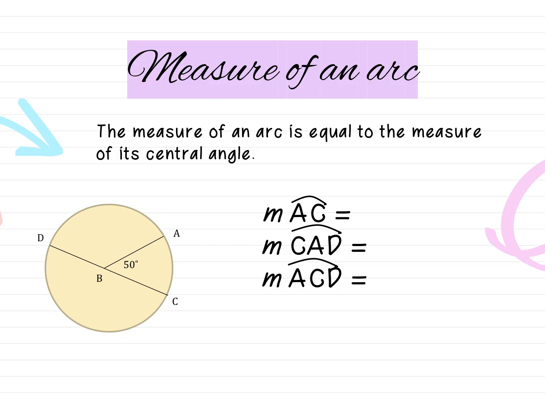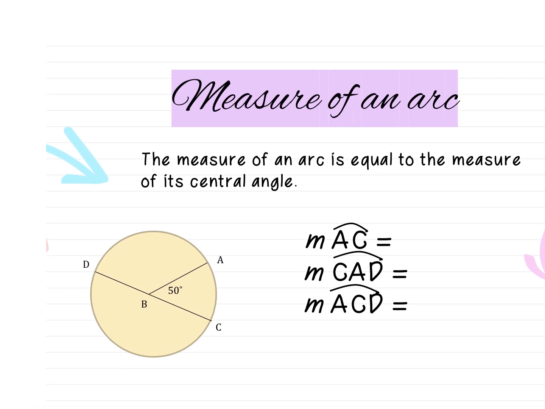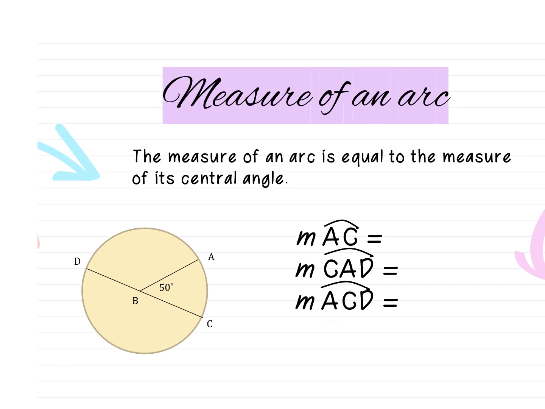So to find the measure of an arc, and that's what the little M here in front of each of these represents, the measure of the arc. The measure of an arc is equal to the measure of the central angle. So this is why we had to define what a central angle was. So in this picture, they're giving me one of the central angles. Now, also what I'm going to give you is I'm going to tell you that DC, that segment, is the diameter of circle B.